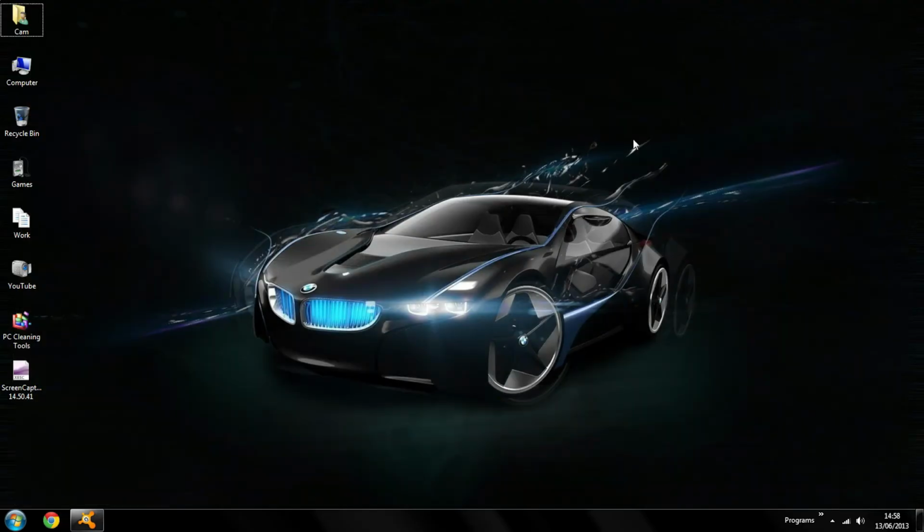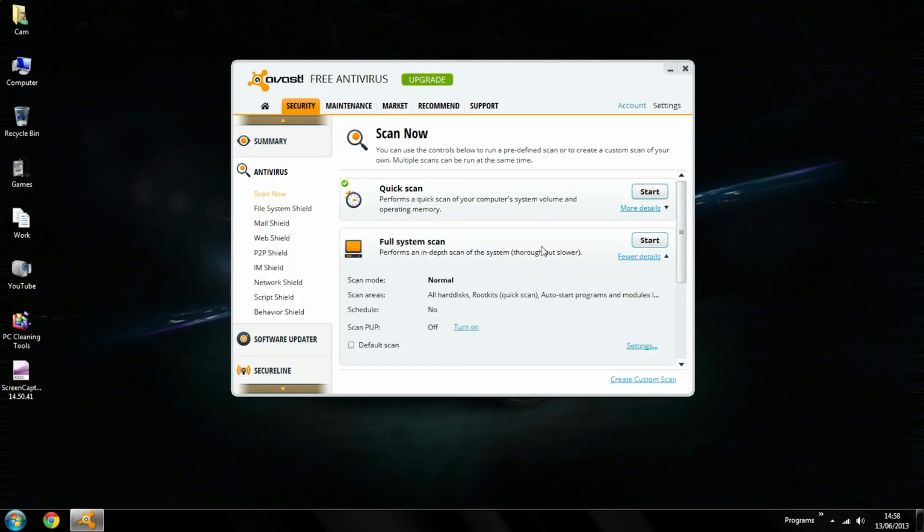The final software we're going to use today is Avast Antivirus. I forgot the name of it then, I knew it was an antivirus. It's also free, and it looks so professional that you think, God, this can't be free, but it is. You can get a licensed version as well.